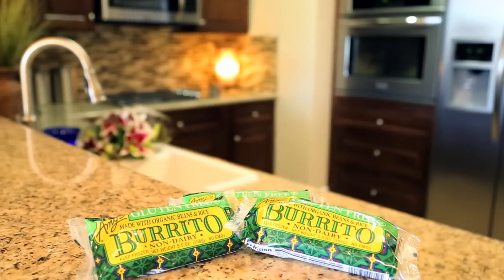So let me know. I have some burritos because Mexican food is my favorite, you guys. I love spicy stuff, I love all Mexican food, and this is a healthier option than going through Taco Bell. This is gluten-free, dairy-free, it's really yummy, you just throw it in the oven, and it's quick, easy, fast food. Fast, healthy food. What else have we got in here?